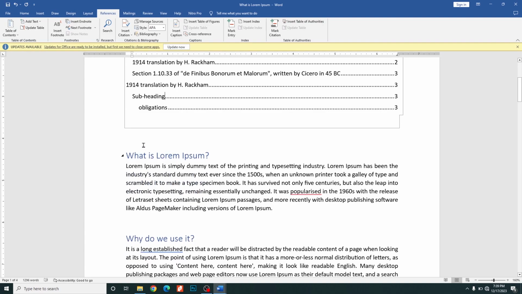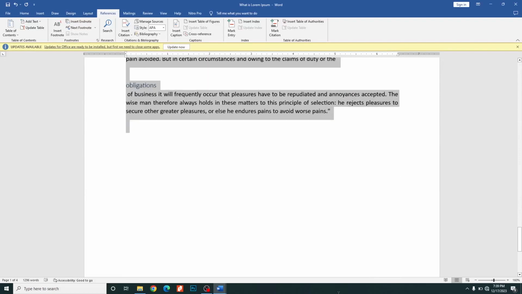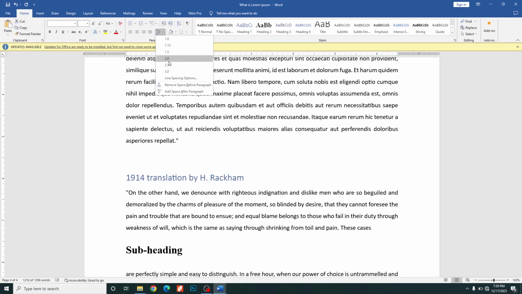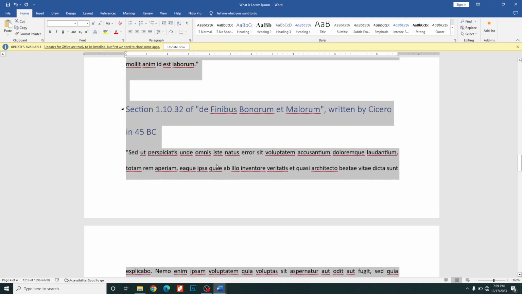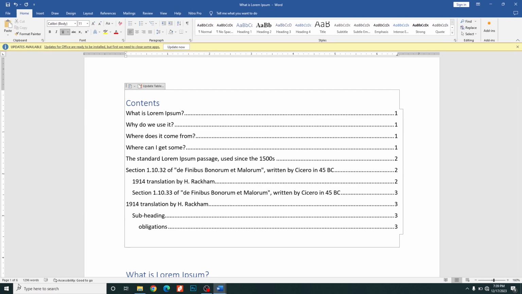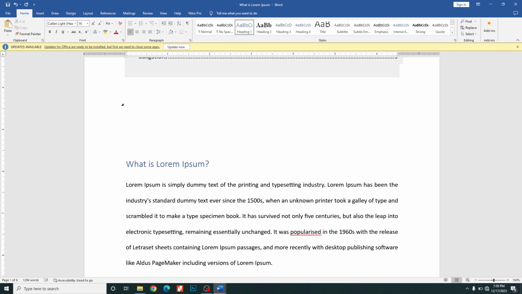So let's now select this and increase the font size so we get more pages and see what happens. Home, and let's increase. So once you increase your line spacing, on the status bar we now have 1 of 6, so we have 6 pages. So I want this to go to another page, so you can hold down Control key and enter, or just enter until it appears on a new page.